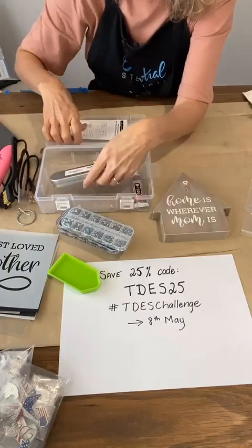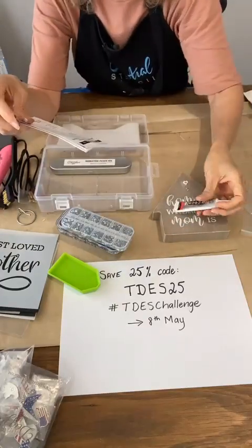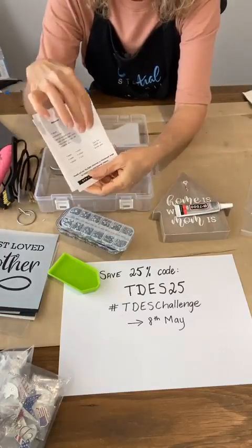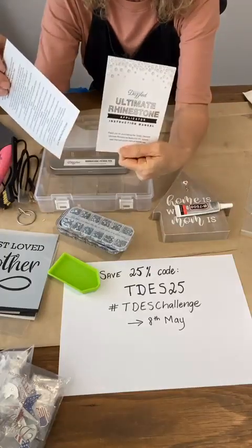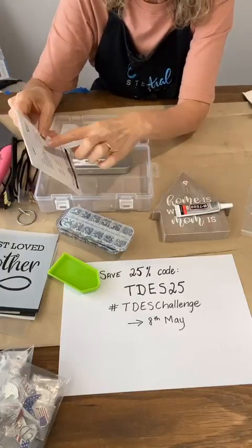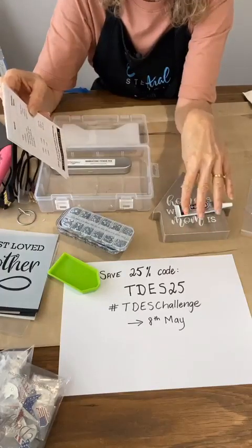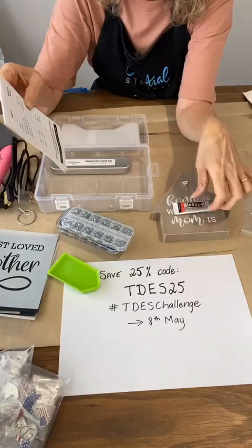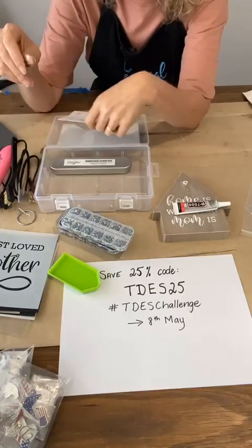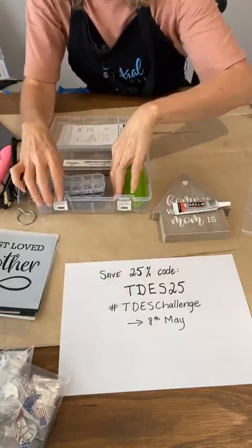Now, for some things, and it says in the instructions here quite clearly, the last thing we have is the B7000 glue, and that's what I'll be using to put my key on. There's some material and applications. The application method is in the instructions, real clear instructions on how to use it. So I would use this tool for paper, cardstock, and fabrics, but more likely to use the Gem-Tac or the B7000, E6000 or similar type of glue on glass, metal, plastic, wood, rubber and rock. So there's a little chart there to give you a guide. You could also use a glue gun for those as well, hot glue gun.